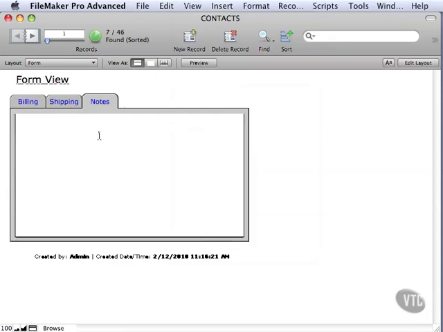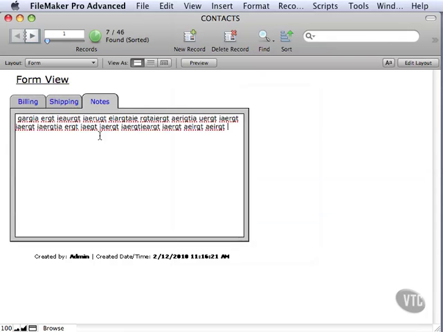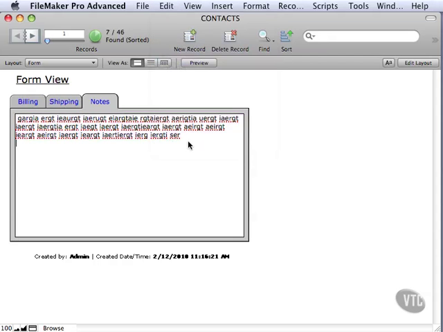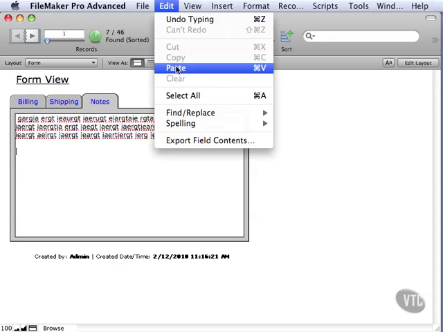And now we can go into Browse mode and see what it looks like. We'll go into Notes, and we'll start typing in here. I'm just going to type random characters because I want to fill up all of this Notes area so you can get an idea of what other features we might need to add to this. So we've got some random text. I'll copy it, hit a couple returns, and then we'll keep pasting.